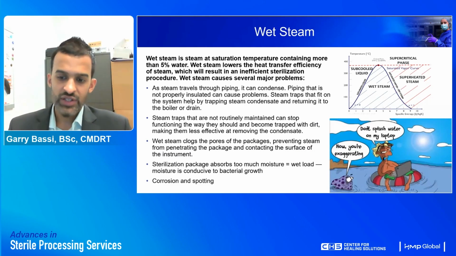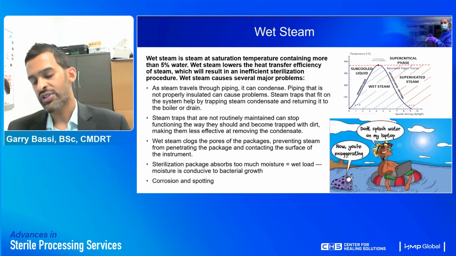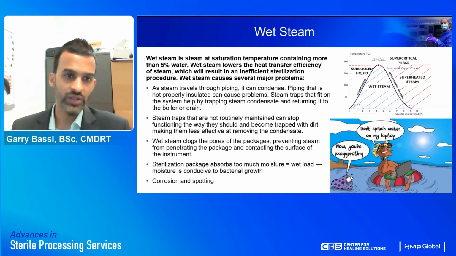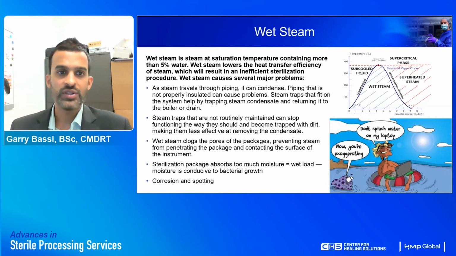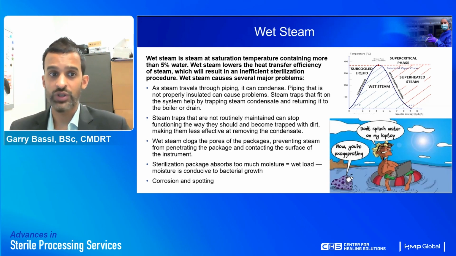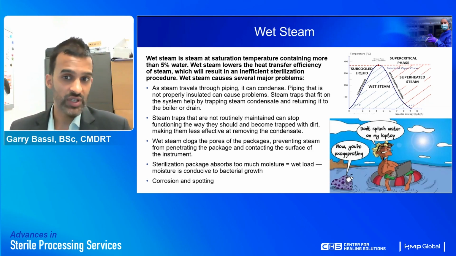So there are a number of challenges that you may experience when using steam sterilization. First one being wet steam. Wet steam is basically steam at saturation temperature containing more than 5% water. Wet steam lowers the heat transfer efficiency of steam, which will result in an inefficient sterilization procedure. Wet steam causes several major problems.